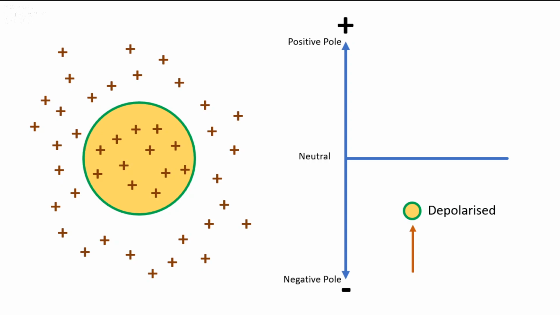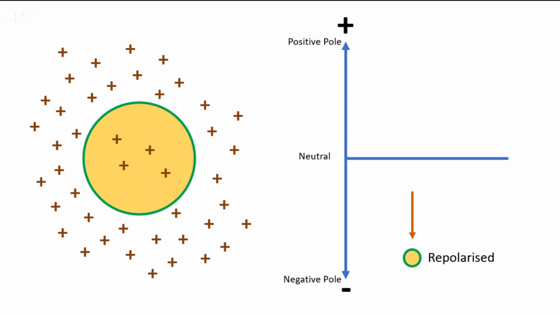If the same cell becomes more positively charged due to an influx of cations, it is said to be depolarized. This is because the cell's negative polarity has moved towards a neutral or even balance by the influx of cations. If cations leave the cell, then it becomes repolarized, as it becomes more negatively charged relative to the nearby fluid or cells.